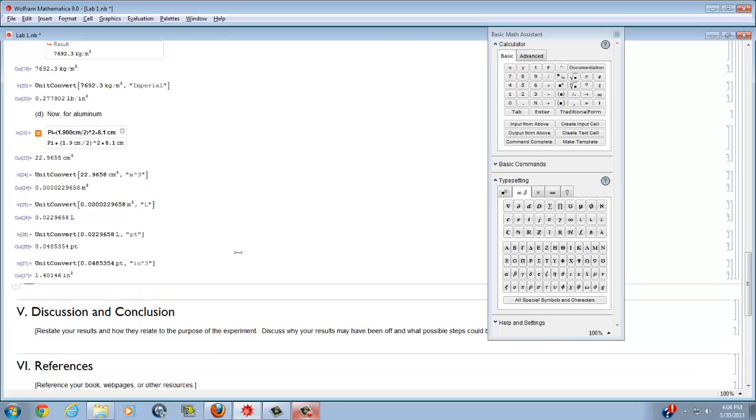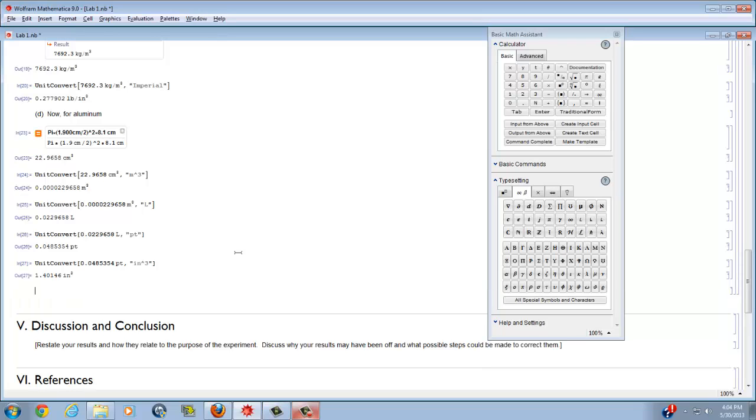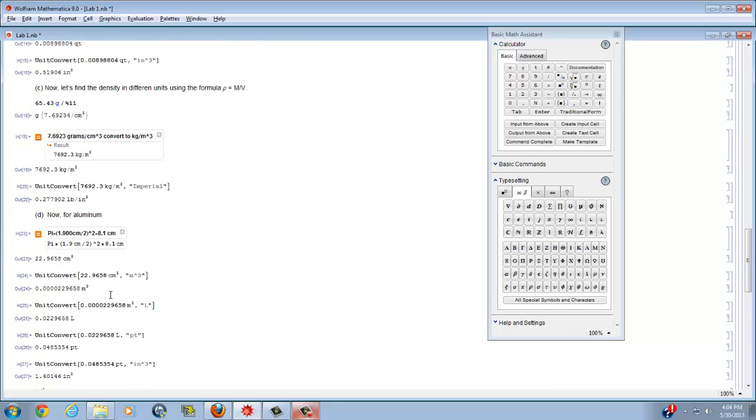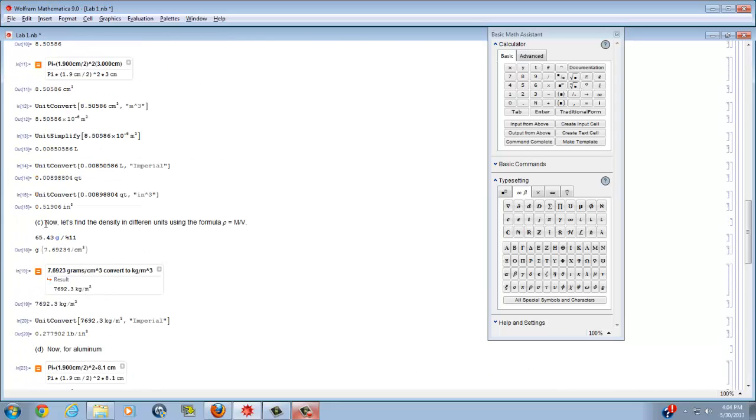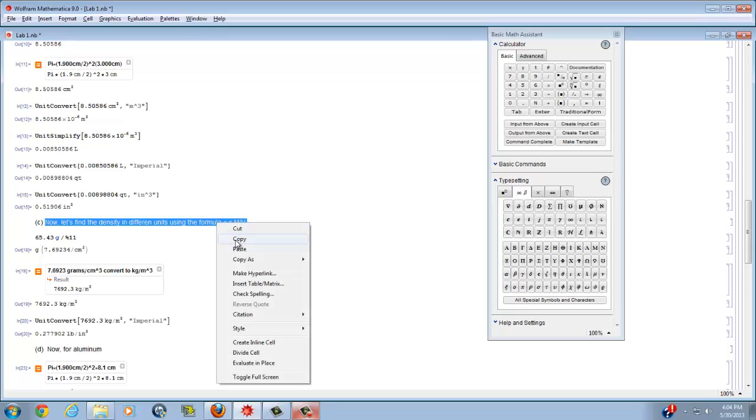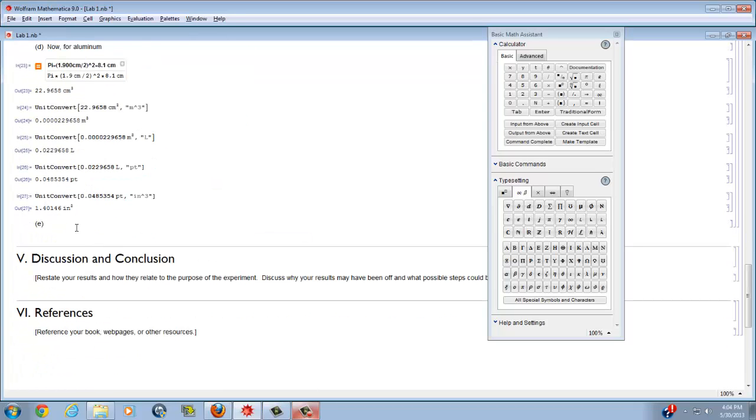Now let's input text again to find rho. So here's Alt 7 for text, and let's call this part E. I can just copy what I already put up here, so copy, and then paste, and then I'm going to press the down arrow key.